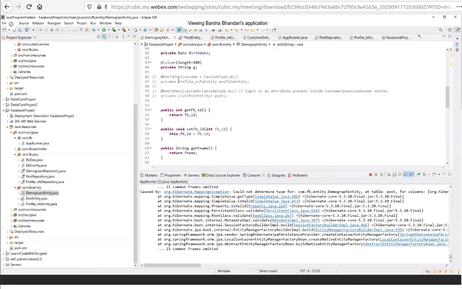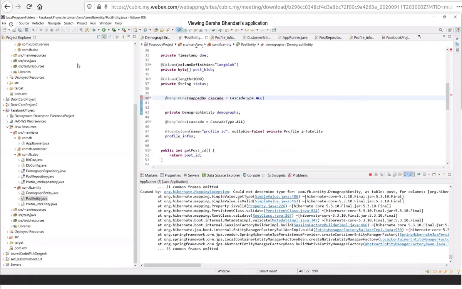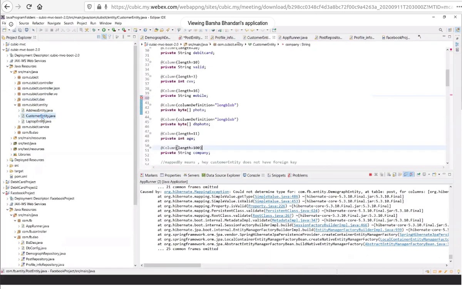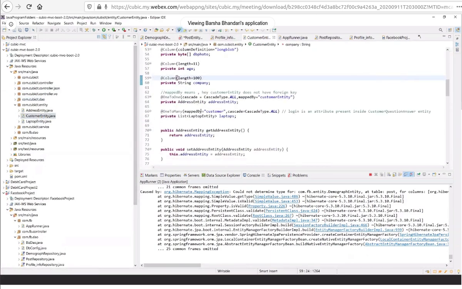Let me check how we did it. We used it like this.